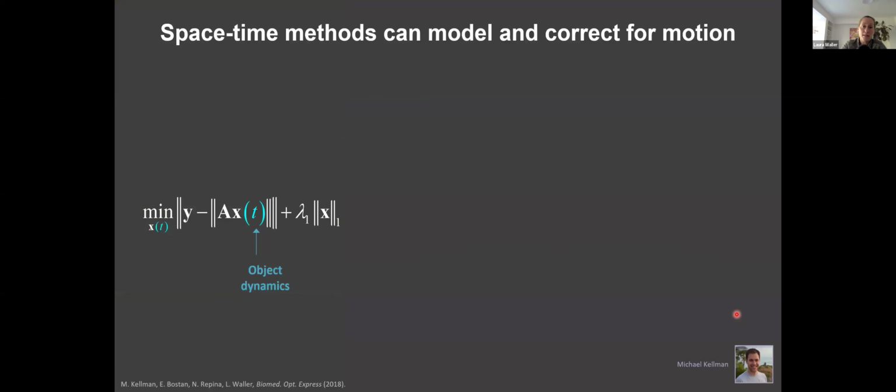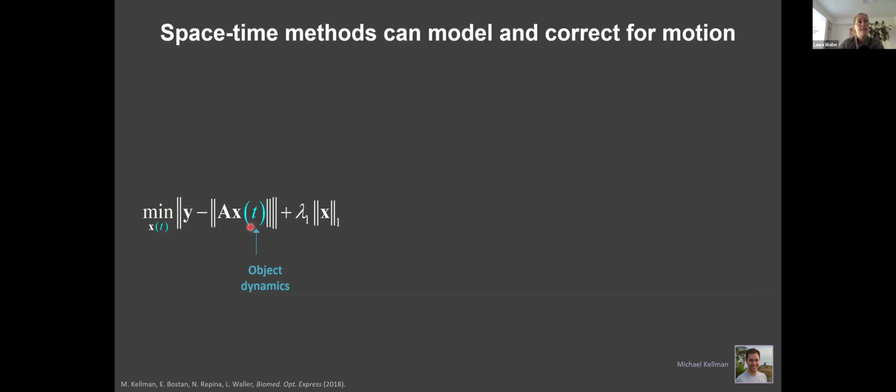And if your sample is moving while you're taking that bunch of images, well, that's not good, because then basically your sample is changing in time. So if I take 10 images to reconstruct a super resolved structured illumination image, and each image is different because the sample was different at each time point, then I'm not going to get a good result, right? I'm just going to get a motion blurred result, and it might be worse than not doing super resolution at all. So now we need to try to account for these object dynamics.